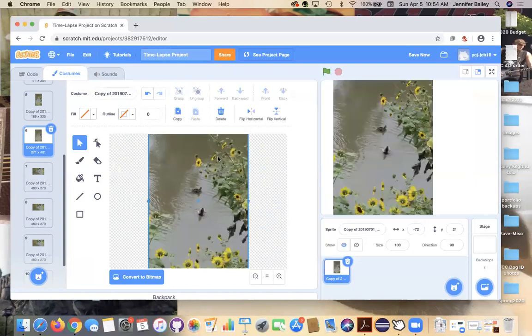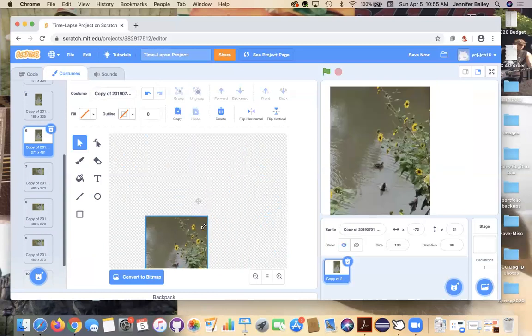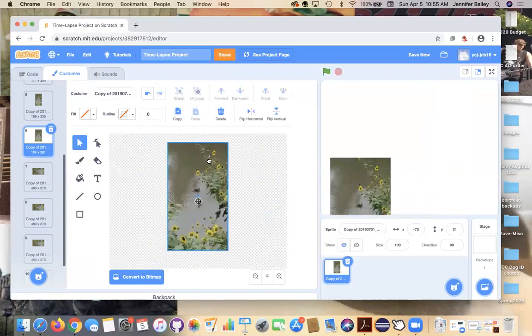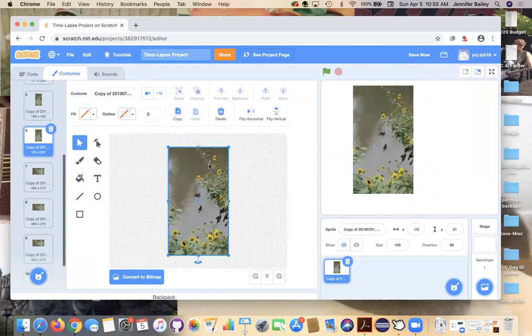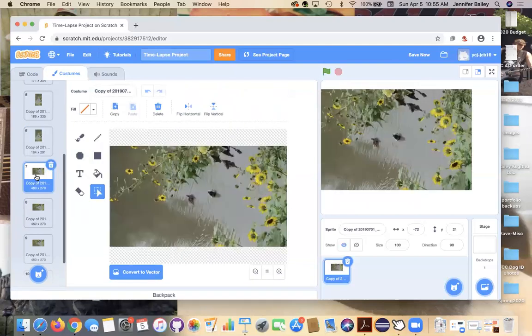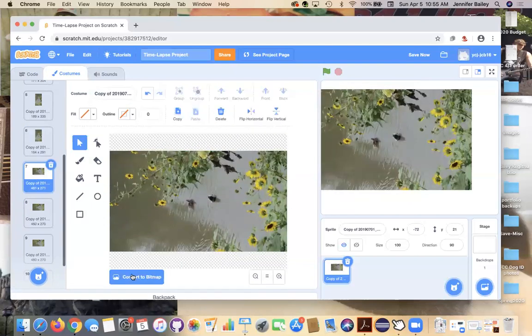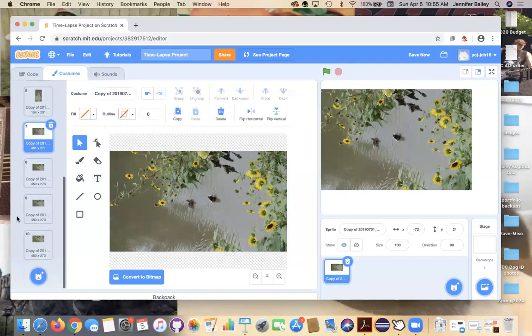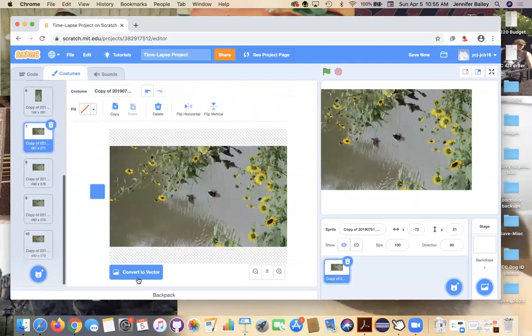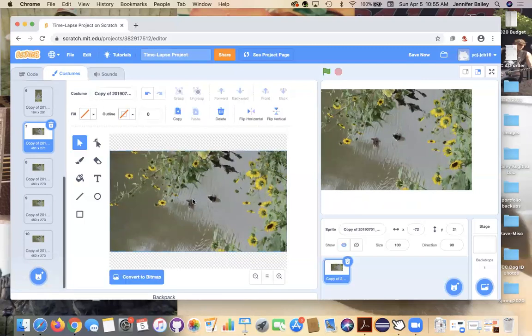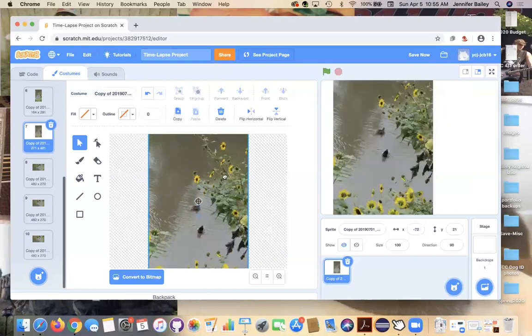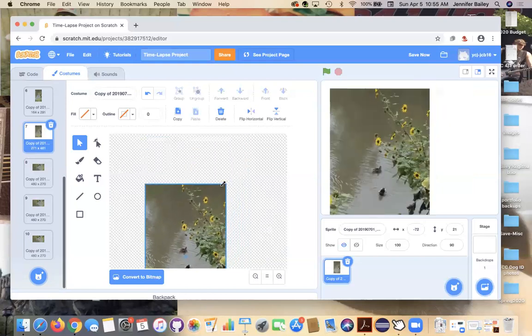So we're rotating, we're shrinking down, we're aligning to the center here. So obviously I can't make them all the exact same size when I shrink them. Well, you could if you want to be very particular. I'm not too worried about it. It'll be fine. Convert. So we're at 7 now. We have 10, we're almost done. Convert to bitmap. Oops, I converted the wrong way. So convert back, click, hold down shift and rotate with your mouse or trackpad.